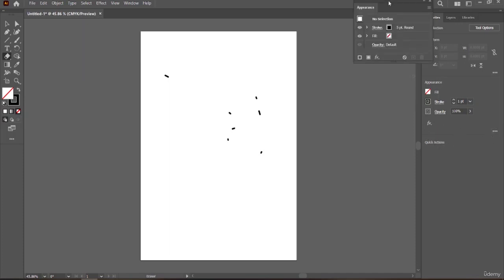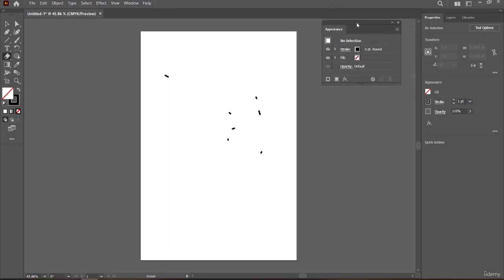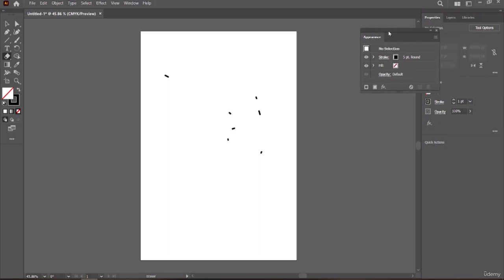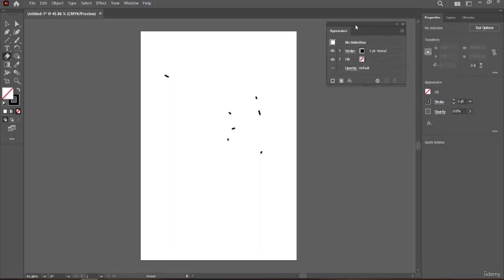There are quick actions as well. If I select this one, you can see that the appearance module comes up. Then you just select anything that you want. For instance, if I take this panel and drag it right here, you can see it turns a bit blue, which indicates the layer where the panel is going to appear.